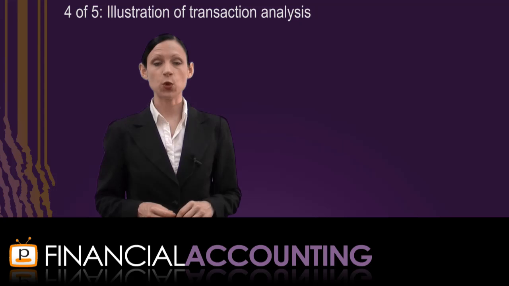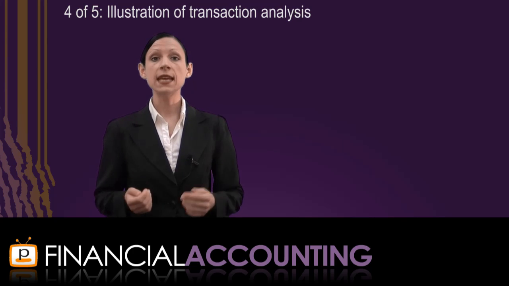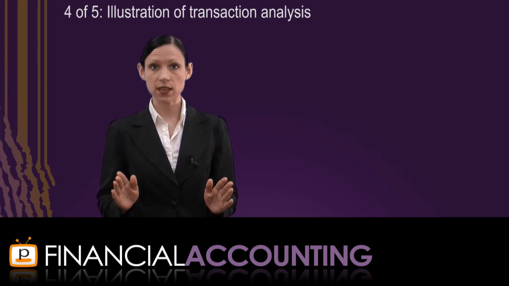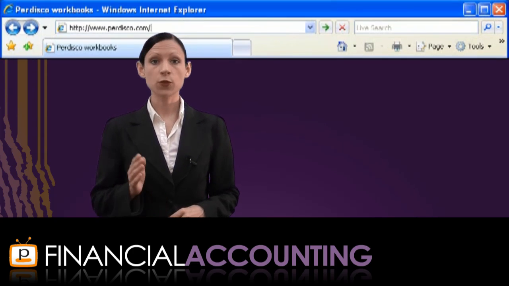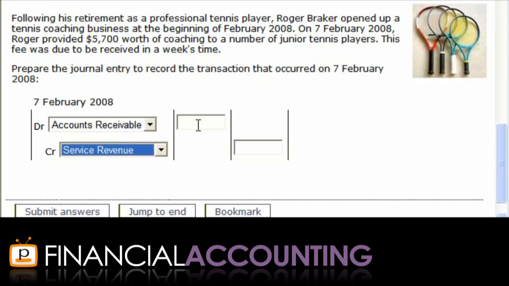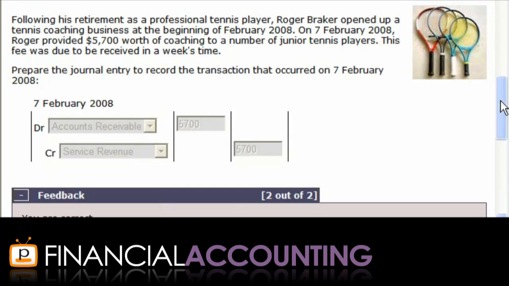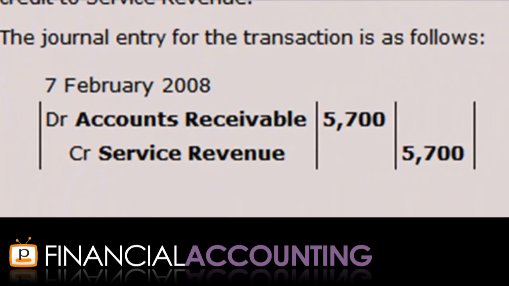So now we know how to record an unearned revenue transaction in the General Journal and post it to the General Ledger, but there are many other transaction types in your Pedisco textbook that you'll need to know. The best way to learn is to practise journalising as many transactions as possible, which is where your Pedisco eWorkbook can help. You'll find many transactions to practise, such as where tennis lessons were provided on credit. We can select the accounts to be debited and credited, type in the value of the transaction, submit that, and receive personalised feedback and an explanation for the question.